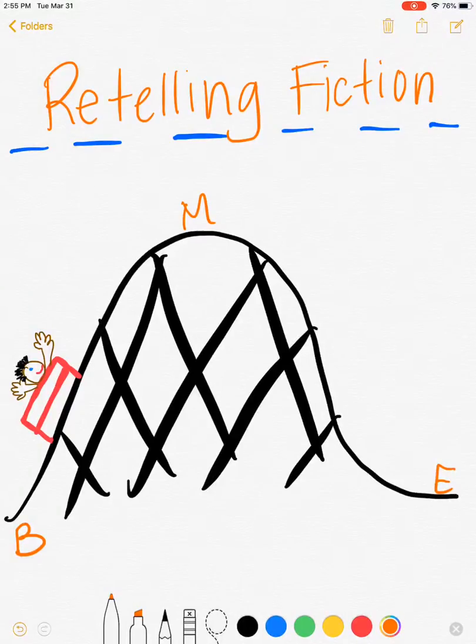So down here at the bottom of the hill is the beginning, okay? And at the beginning of the story, that's when the story is just getting started and you're just getting introduced to the characters in the story and who those characters are. As you're starting up, you're just going up this hill slowly but surely. And by the time you get to the middle of your story, in the top of the hill, that is when you are going to have the problem in your story.